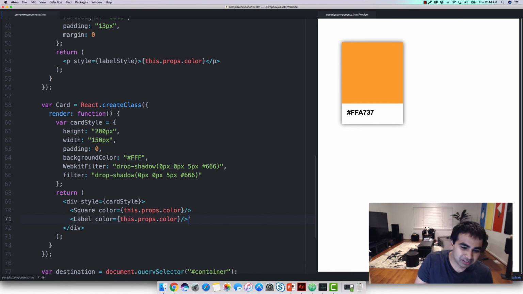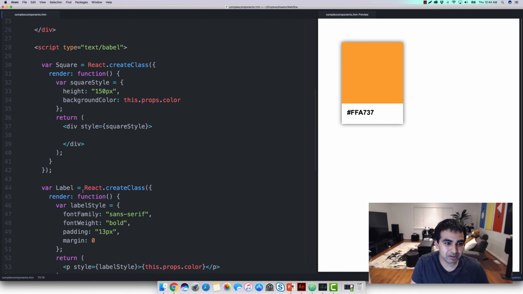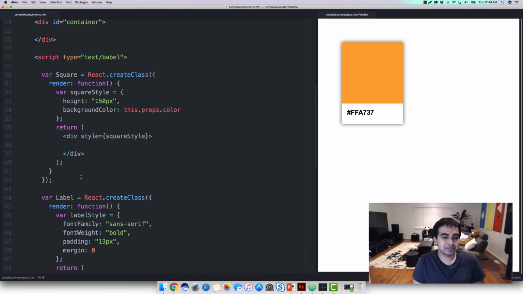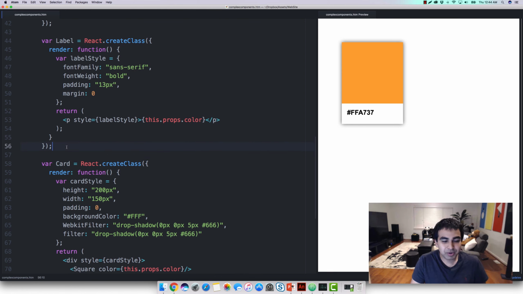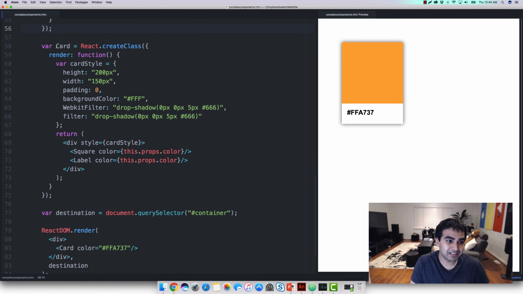because all this markup you see here is very self-contained. It really has no knowledge of everything else. So for example, our square component has no clue about how it's going to be used. It doesn't know about the label, it doesn't know about any props that are going to be passed into it outside of the definition right here. Same goes for the label. But despite that, when used in the right context, for example, when used inside the card component, they can be reused and applied to solve our particular problem, which is to create a palette card. So this separation of concerns, the term that people use in computer science and programming to talk about this, is a good thing. And having it work in our UI land is even better.